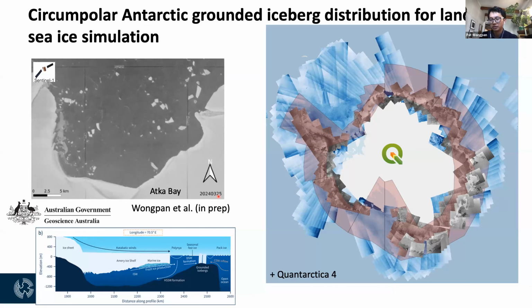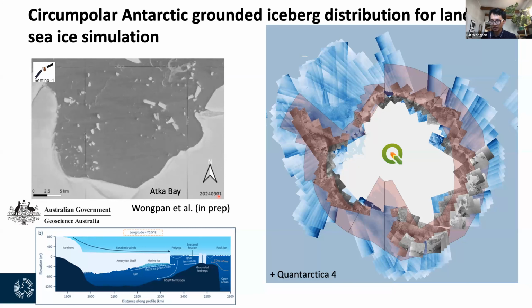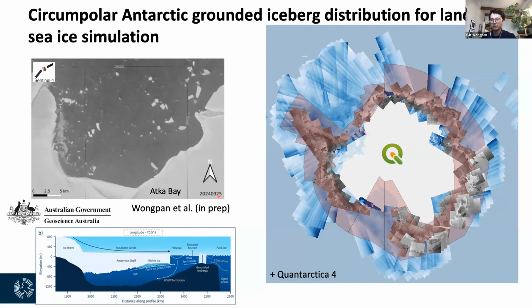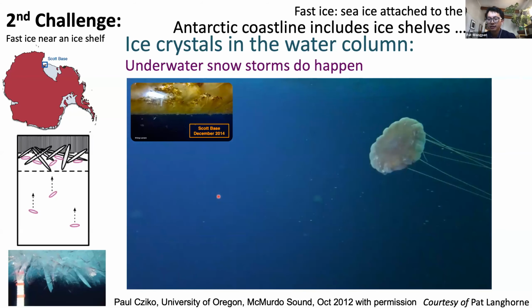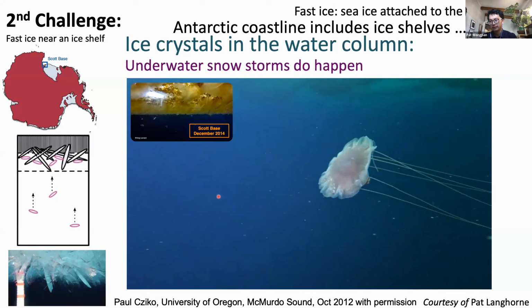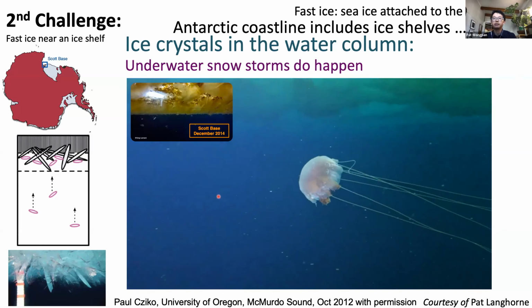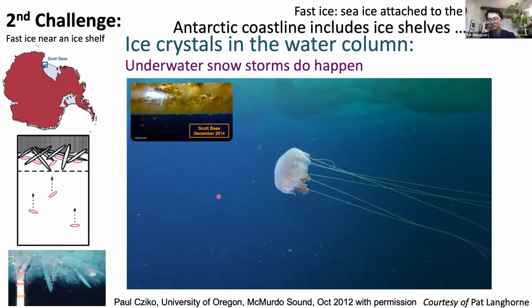When warmer water comes in off the continental shelf and interacts with the base of the ice shelf, it generates a little bit of fresh water that is added to the water column. But it's added at the depth of the base of the ice shelf. So, you know, anywhere from 100 to 500 or 700 meters deep.